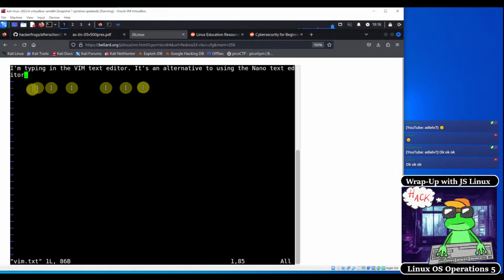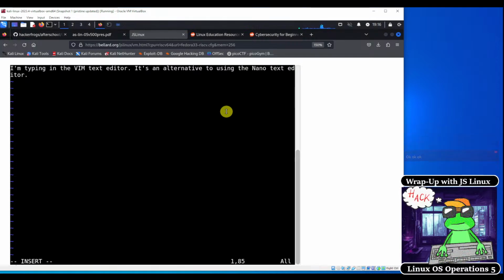Okay, so we can go back into the file using Vim, and we see what we previously created. Of course, from here, first we have to type I to get back into insert mode before we can start editing.